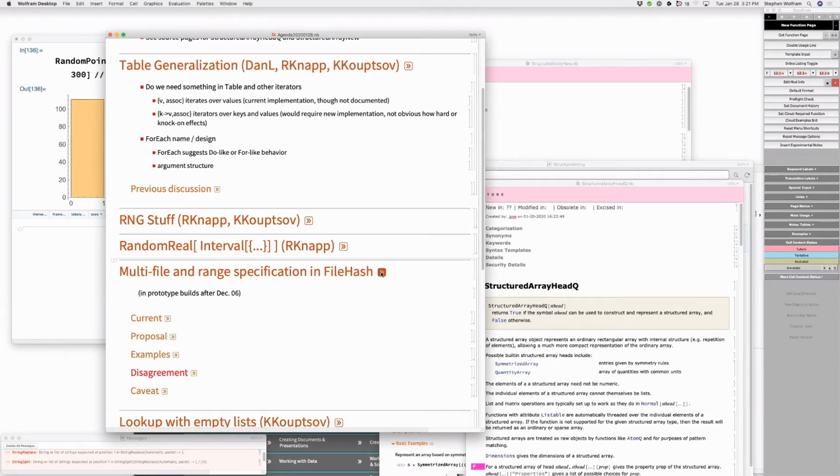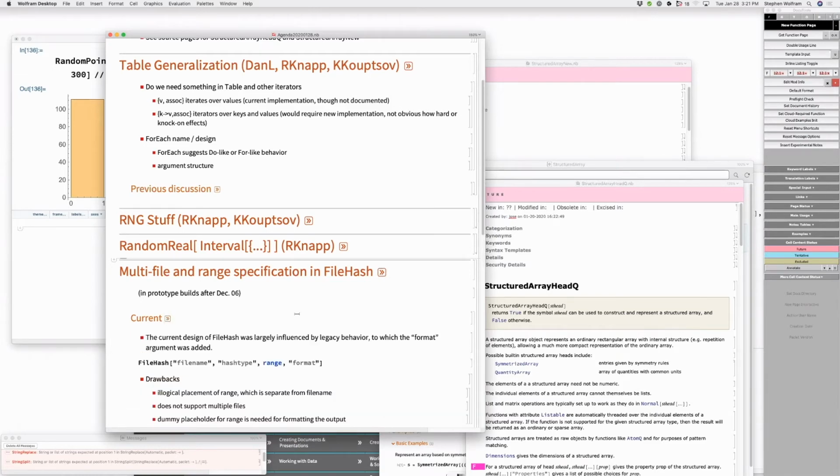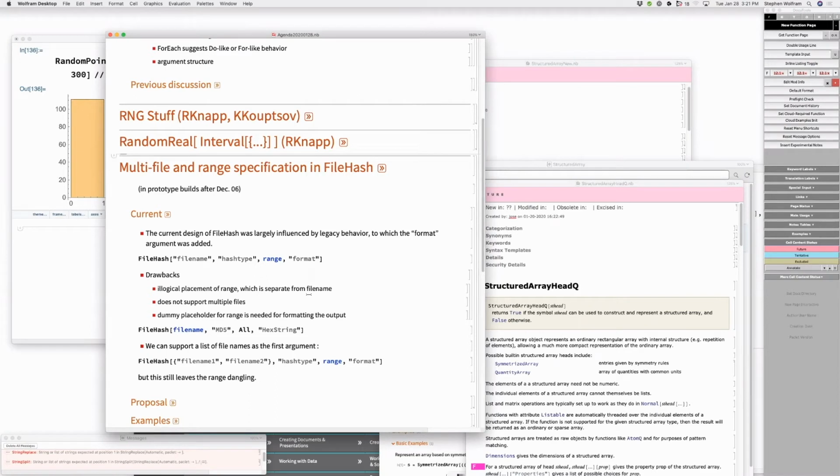Okay, so this is someplace where I guess I don't disagree with the motivation, but I do disagree with some of the details. This is a proposal of Constantine's, who is here to speak for himself. The basic idea is right. The file name and the range of bytes are disjoint from each other because of legacy and before we added format and things like that. So he's suggesting we support a new syntax, and I think we shouldn't.